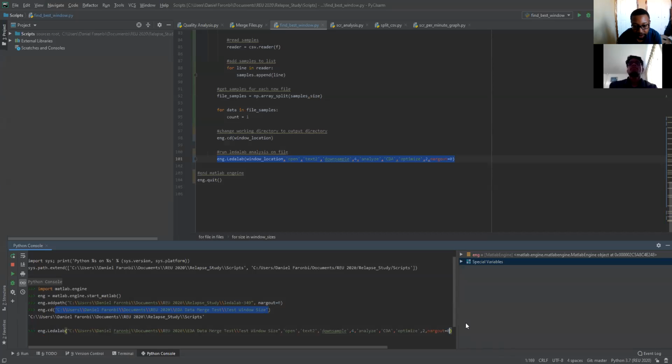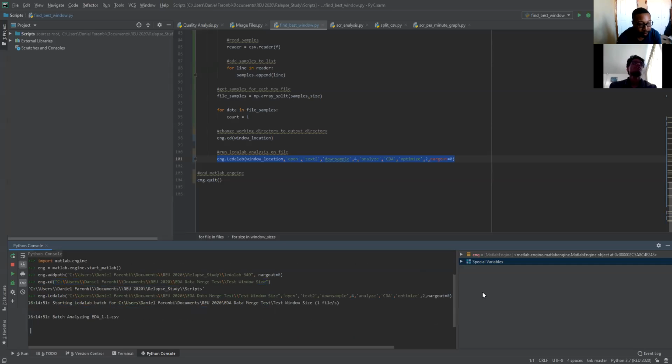If you run it, these are the parameters that I want: text conversion, downsampling to 4 hertz. Then I'm going to analyze CA and optimize. So I'll do the batch processing.